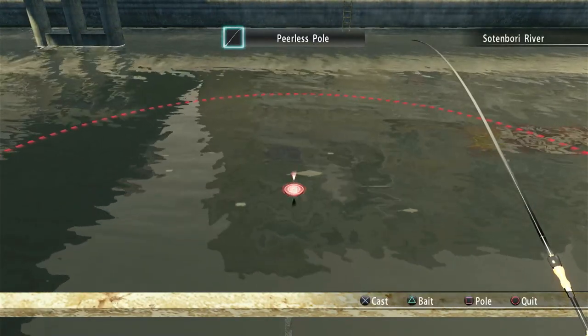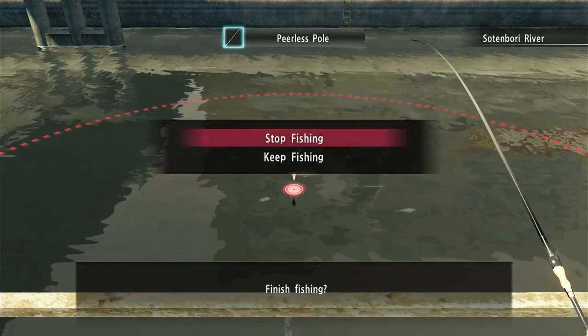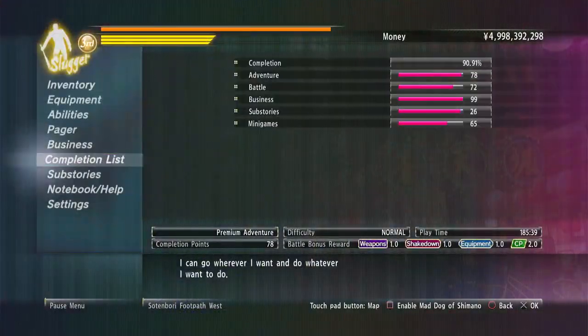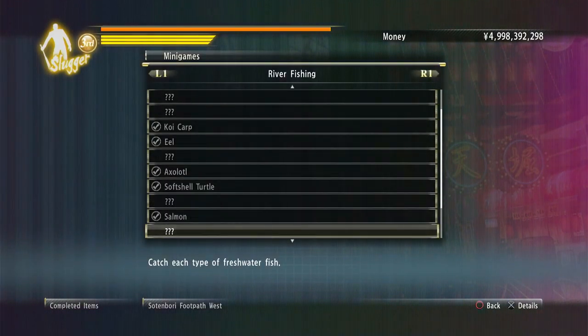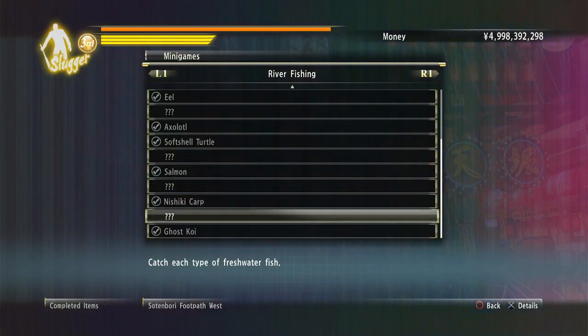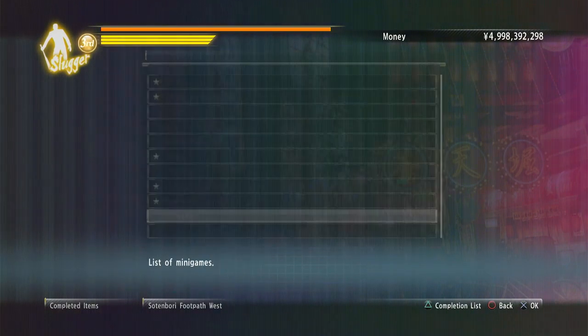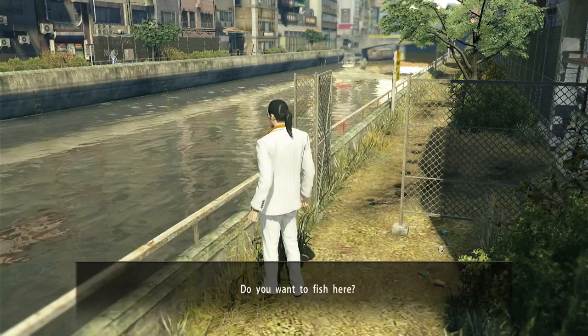Right there. Okay, I got it. So now let me check the list. Softshell turtle. What the hell? Huh. That was weird. That was very strange. Alright, I guess I'll take it. I mean, count it now.